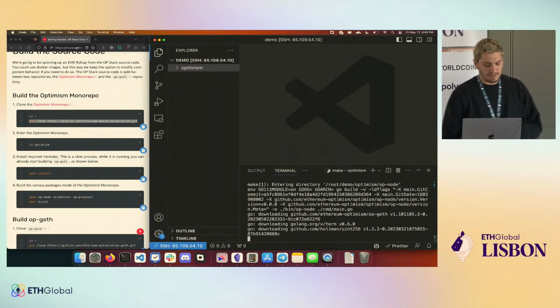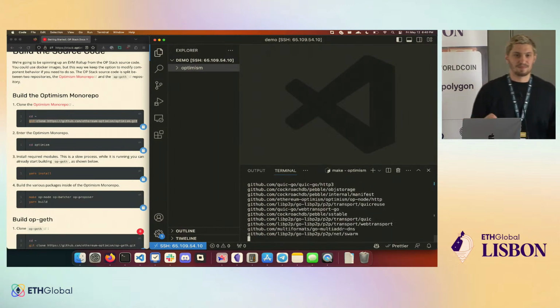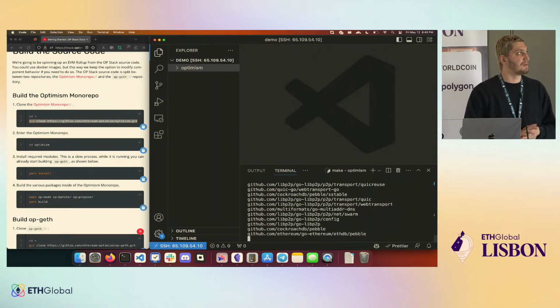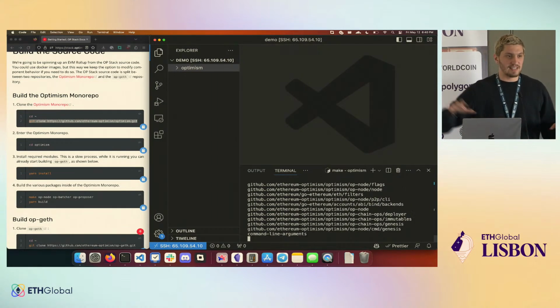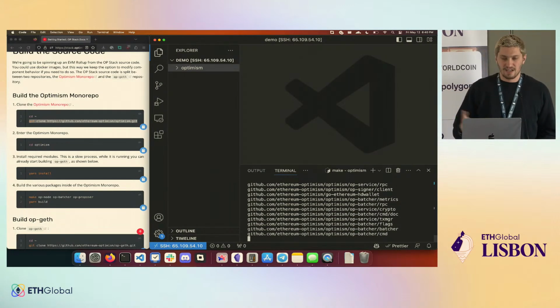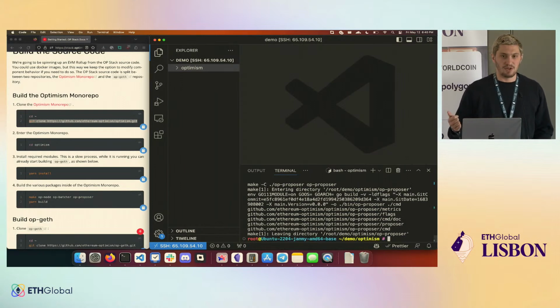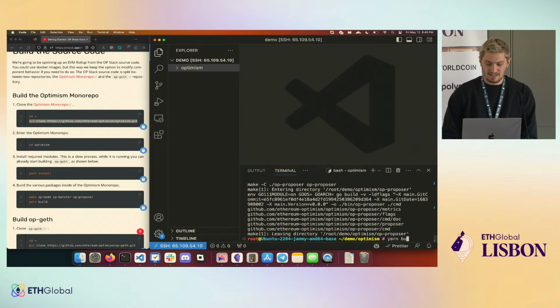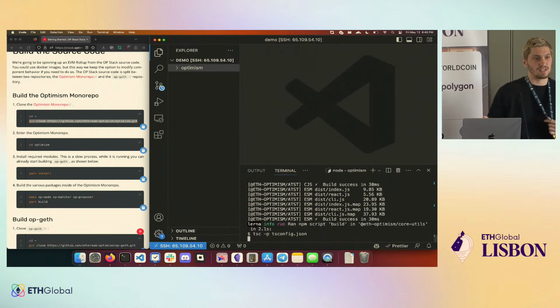So generally speaking, an OP Stack system, or just a client for this system, is broken up into two key components. Just like in Ethereum, you have a consensus client and an execution client. We essentially have the same split. There's this thing called the OP node that serves as the consensus client. And then there's another component that serves as the execution client.